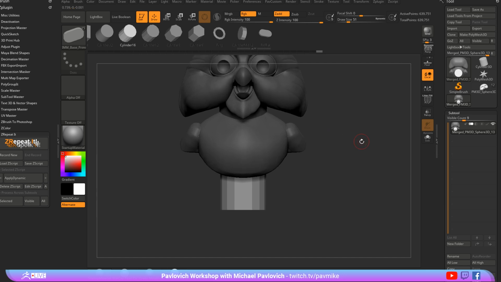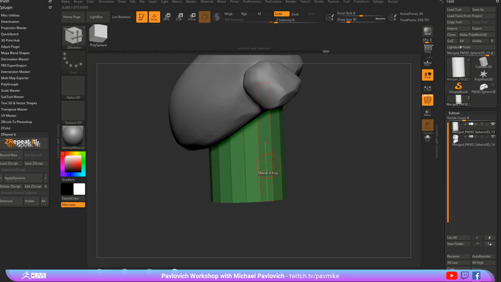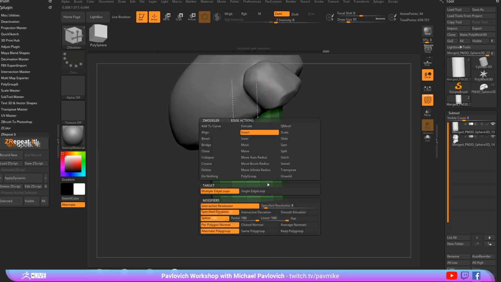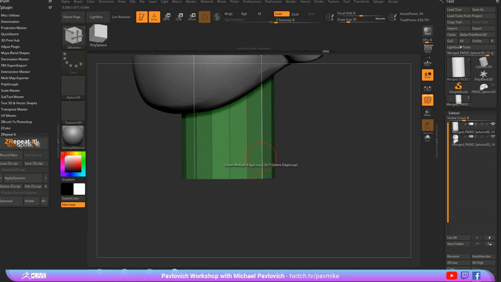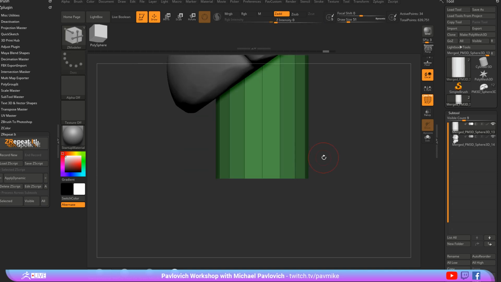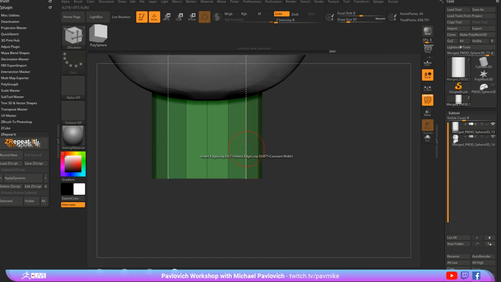Something like this. Now, if we want to add a little more detail, let's split mask points here. We'll say Insert, Multiple Edge Loops, and actually let's have a little more control, so Insert Single Edge Loop. Can we do a mirror and weld? Yeah, right down the middle. Nice. Okay, I want this, and then this, and then this, and that one, the flat one's fine.